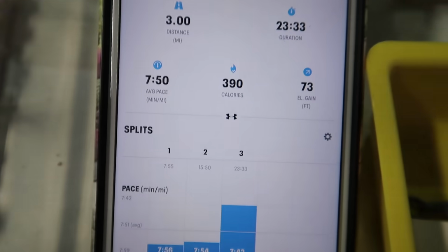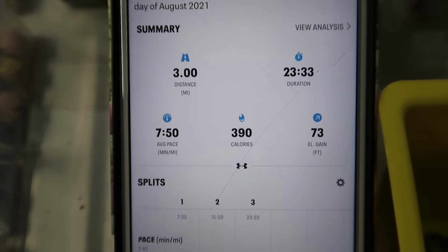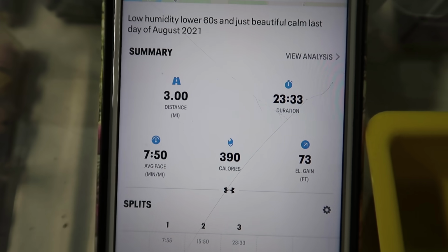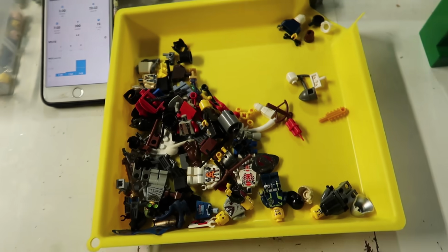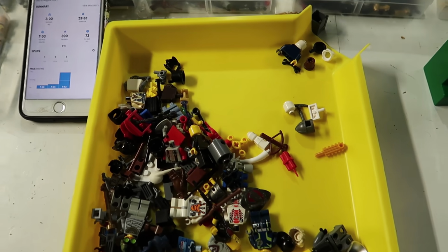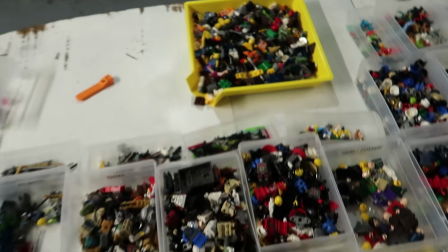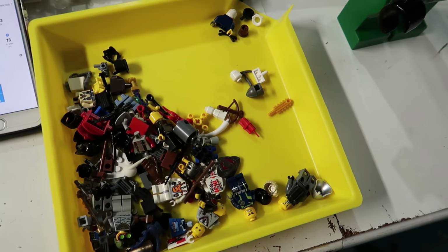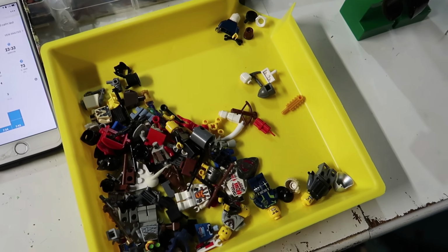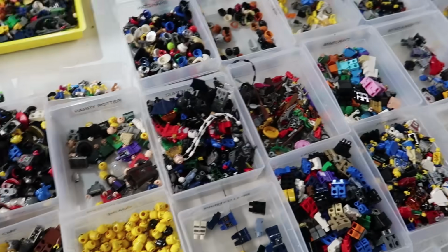All right, 8:17 a.m. Just got back, 7:50 a mile. The important thing is that I got out and did it. Feels good. And so my goal right now, until 9 o'clock, I'm going to eat breakfast. I'm going to try to clear these two trays and two more. I'm just going to go for it, because I rarely ever spend time doing this. I mean, usually in the weekend I'll do it for a half an hour here and there. But I really need to focus on this soon.